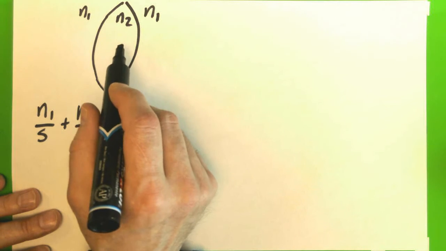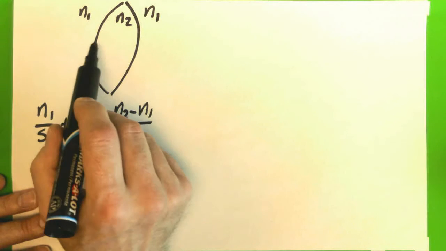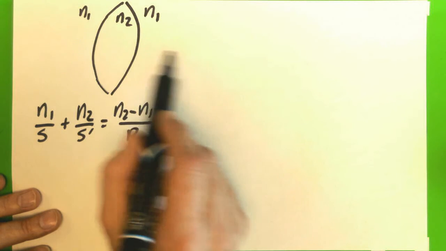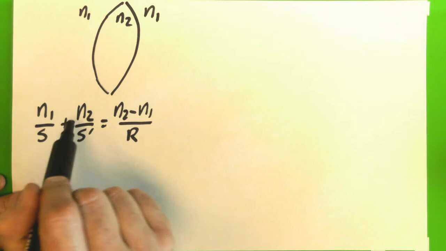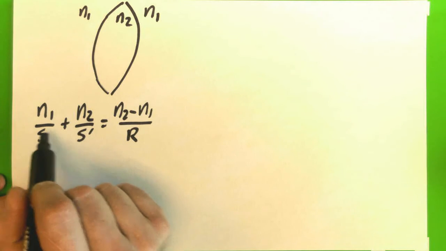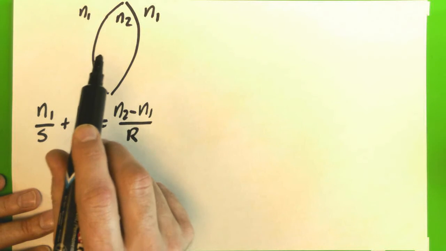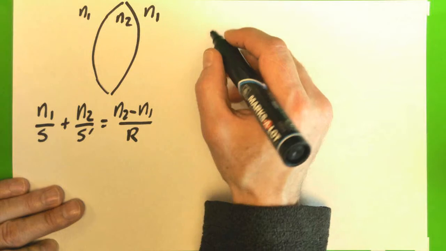And so what we'd need to do is do this once, figure out where S prime was relative to this surface, and then starting with this surface, figure out what it's going to do to that light, and do this again. In this case, N1 and N2 switch places. Suddenly S is now S prime, R is a different R. It's pretty complicated, so we're going to skip the math. But the result is pretty darn cool.